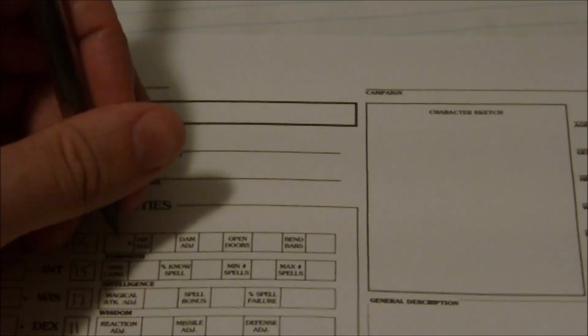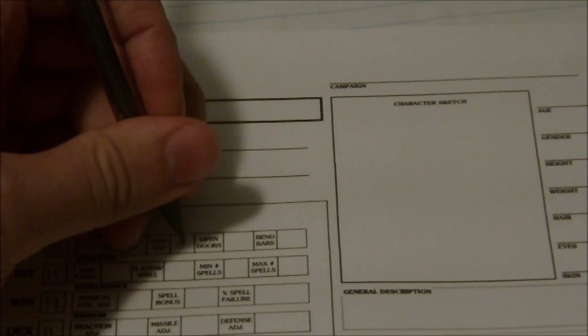Just going to plop those numbers in here. So there's no percentage because I didn't have an 18, so no exceptional strength. 0, 0, and then the open doors and stuff really isn't going to matter, but let's just fill that in anyway. So open doors is on a 1 to 2 and 7% for bend bars and lift gates.